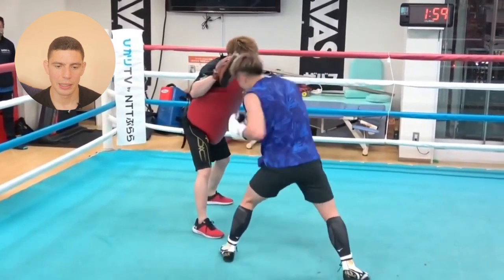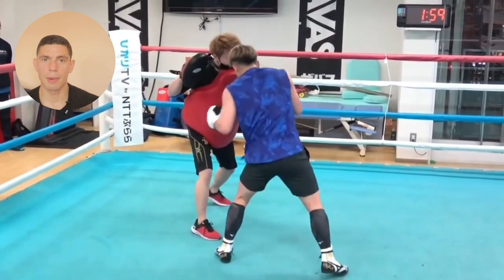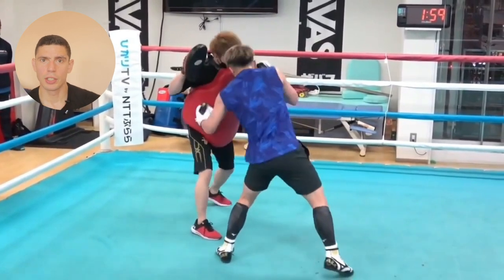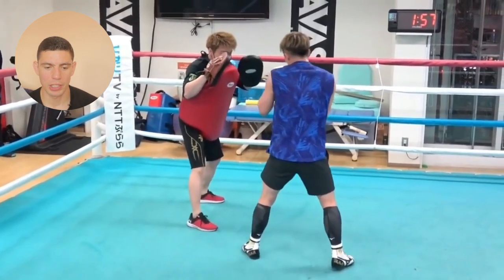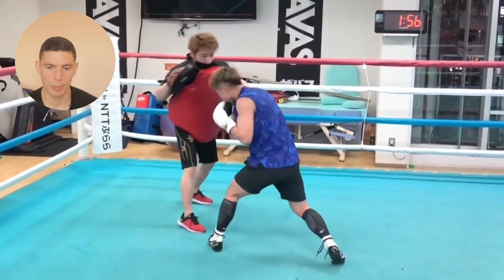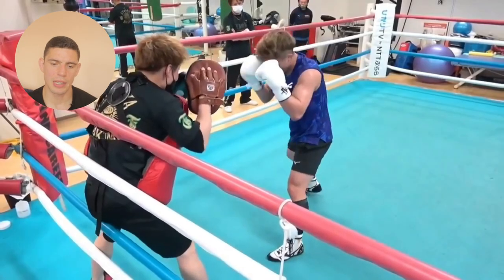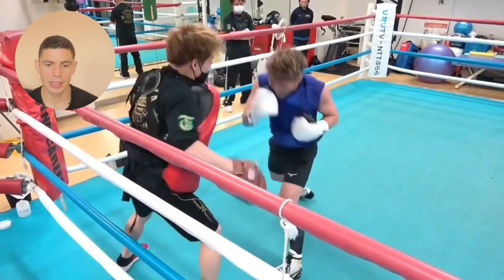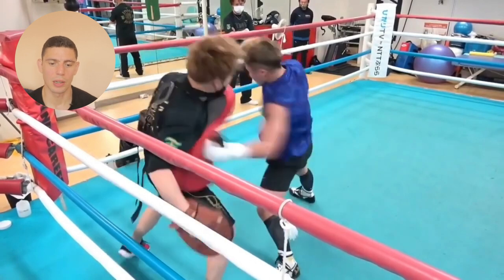I'm going to slow down the body shot now and go over why I think it's just so damn perfect. He's using his jab to retract into the body shot — it's a great setup because you get the opponent's hand to cover up on the same side. As he comes back, the opponent is distracted, lifting his arm and exposing the ribs and liver, and you can drop that body shot down on the left side. On a southpaw fight he's distracting with the lead hand and sneaking that body shot in. Here he sets it up with a cross-hook body shot, using the left hook to get the fighter to cover high and then land the body shot underneath — doubling up the same side, probably the best way to set up the body shot.